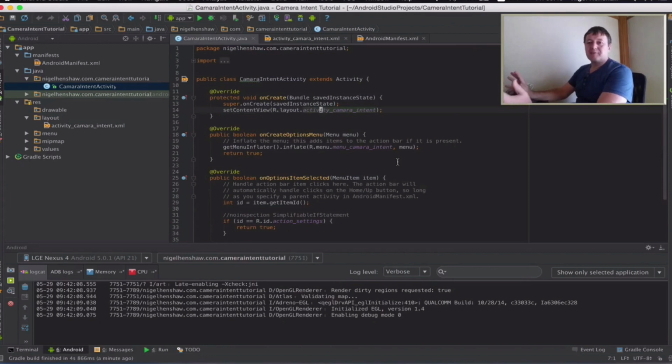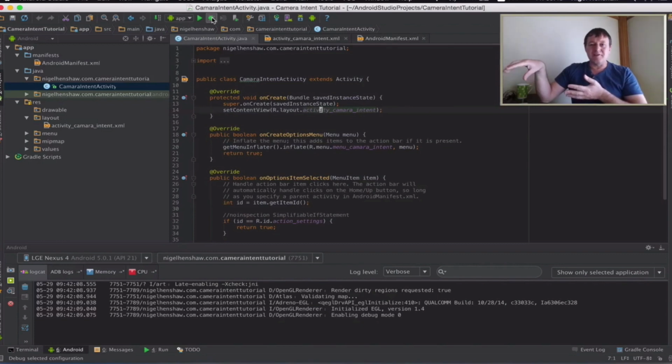Okay, so I'll go back to my Android Studio. There's just one final thing I want to show you. Next to the play button, we've got a debug app. And what you can do there is set points in your source code in your project where you actually want the application to stop executing, so you can see what's happening at that moment in time inside the application. So I'm just going to give you a quick demonstration of that.